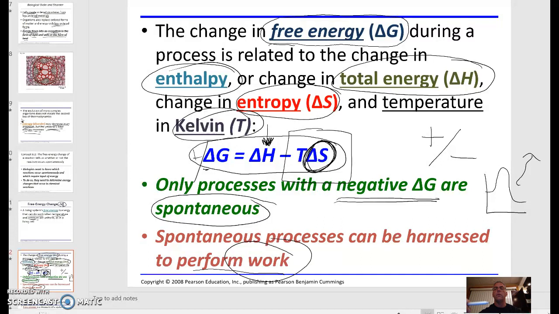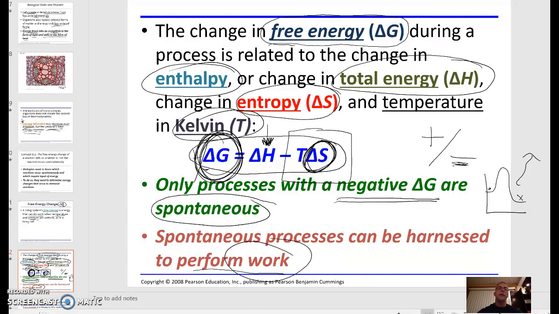So you just kind of got to work through it and think about how these different variables are going to ultimately give you a delta G that is either positive or negative. In other words, if we have something that reduces the total energy and this value becomes negative, sort of like how this has more energy here and less energy here, if you reduce the total energy, then your delta G would be negative.